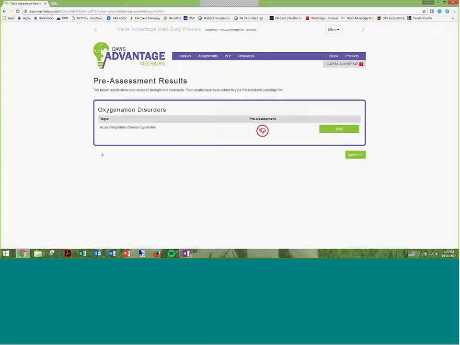So now that the student has gone through and taken the pre-assessment, they're given immediate and really visual feedback using a thumbs up or a thumbs down system. So a green thumbs up indicates competency, and a red thumbs down indicates the student needs a little bit more work. So if a student receives a green thumbs up and they pass, they're not required to work through the topic, but they can if they'd like more review. So in this example here, the student didn't pass, so they're required to work through the topic. So now that we've gotten a red thumbs down, let's go ahead and see what kind of learning experience and remediation Davis Advantage provides.